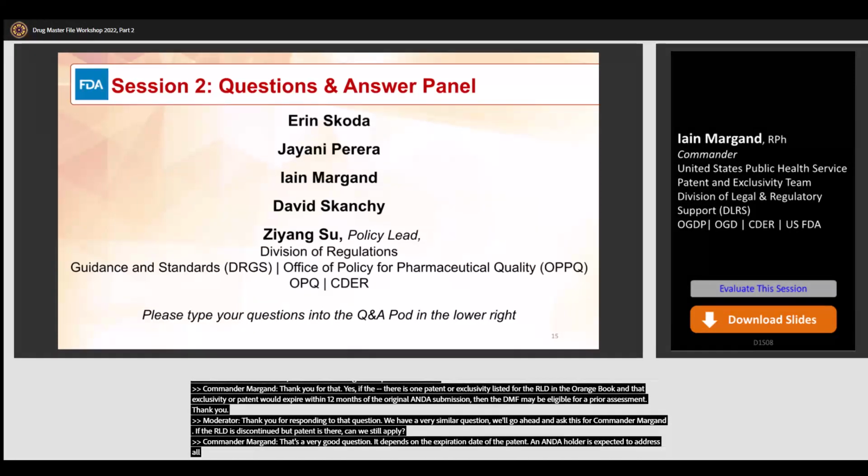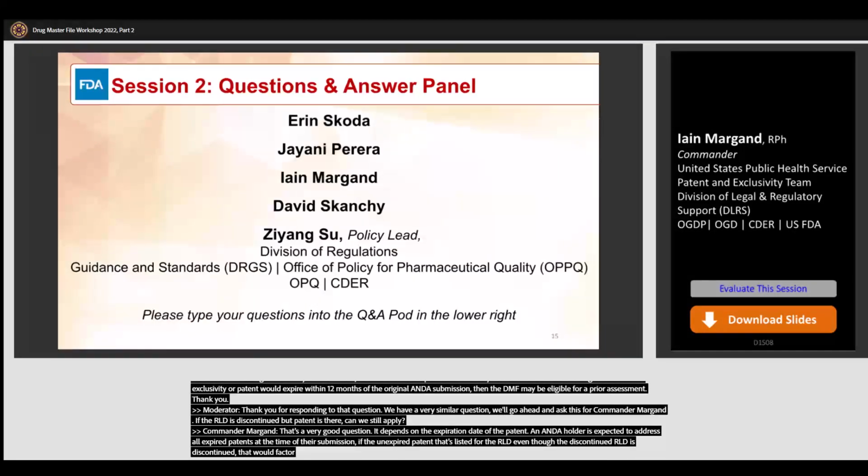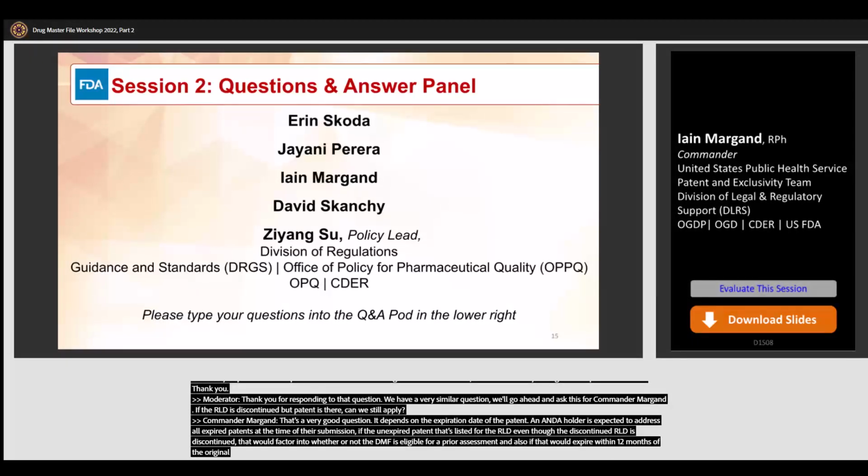So if there is an unexpired patent listed for the RLD, even though the RLD is discontinued, that would factor into whether or not a DMF is eligible for a prior assessment, and also if that would expire within 12 months of the original ANDA submission.